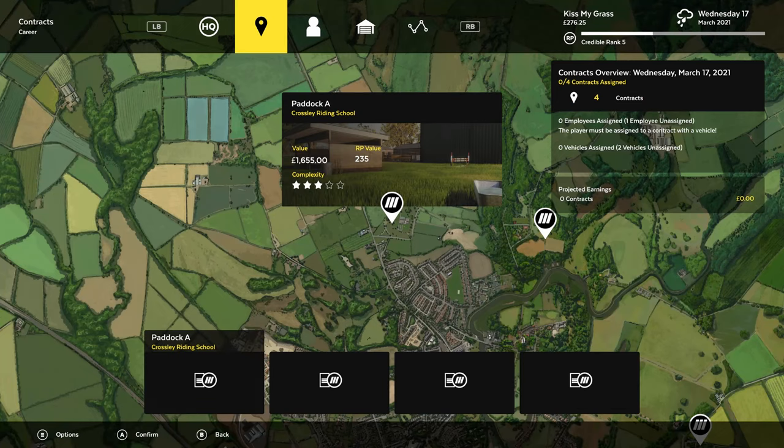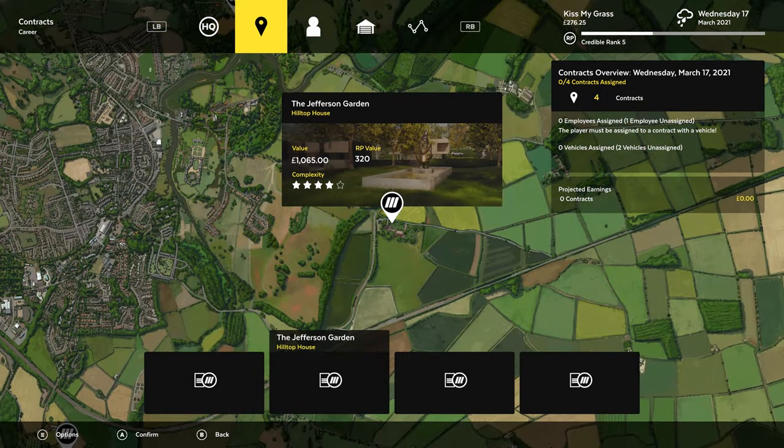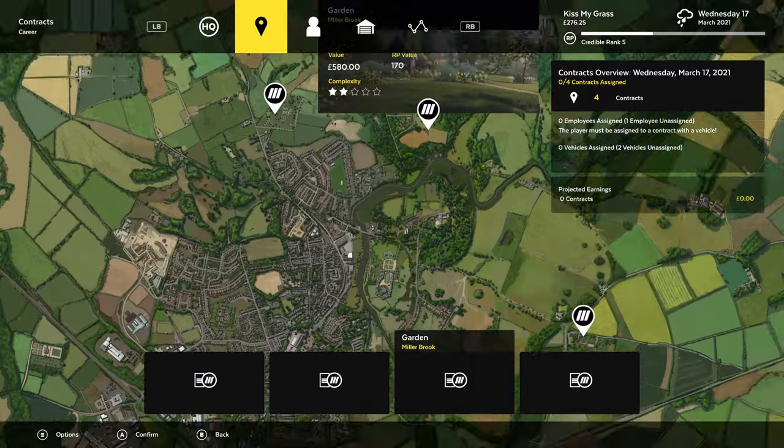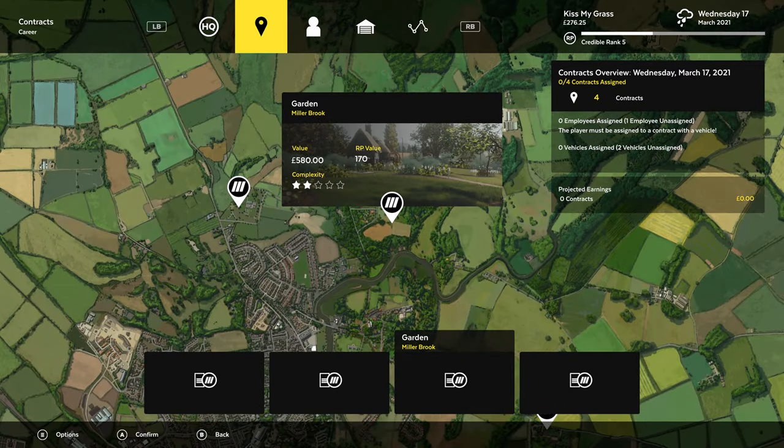All right, so now we need to get some jobs done today. So first, we're going to get Amber on a job. The reason why I needed to hire someone today is because a lot of jobs I have available to me now require a bigger lawnmower. So let's get Amber onto something kind of simple. It might be that one right there. Yeah, that's probably going to be the easiest one for her.